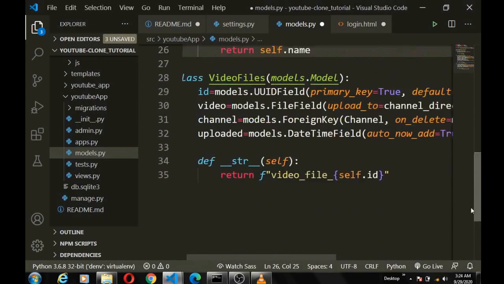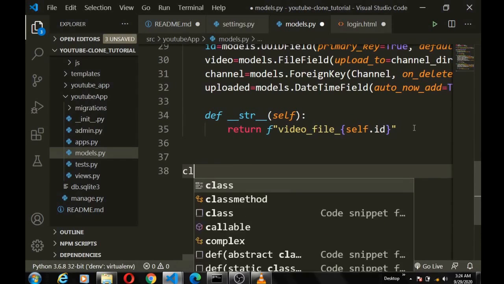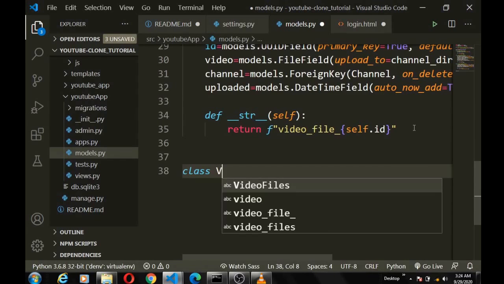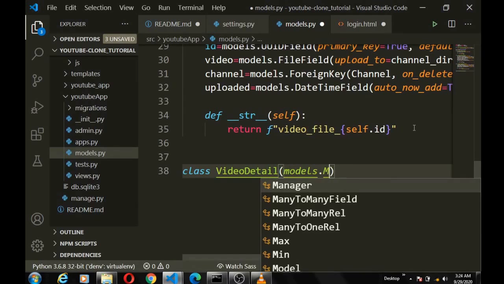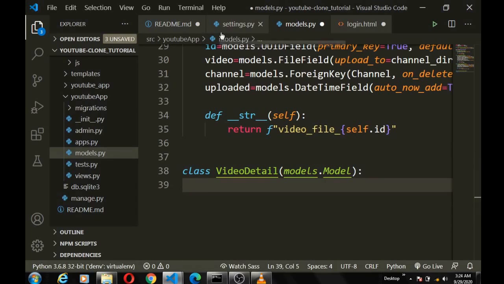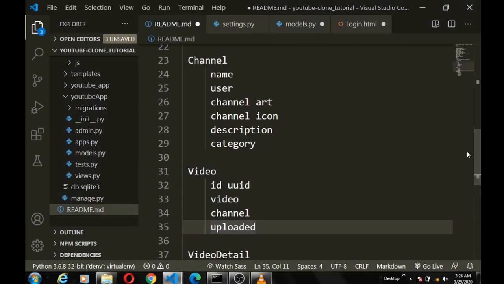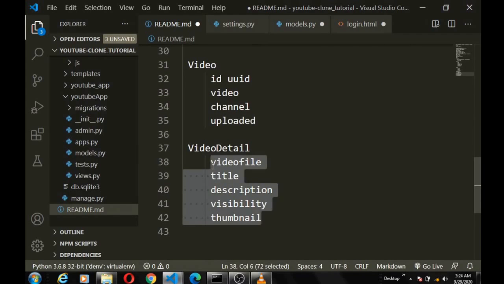Okay, as we're going to call the video details, generate from the model class. And here the fields that we want are, just grab this field and move them over to the model.